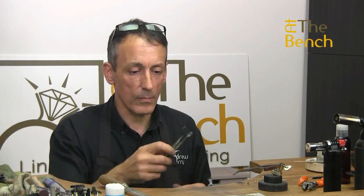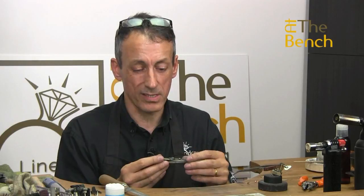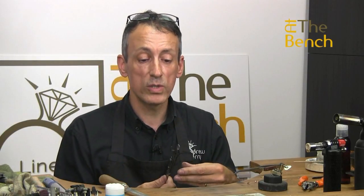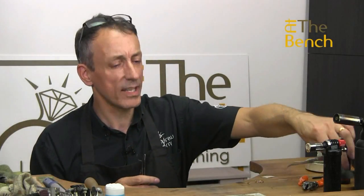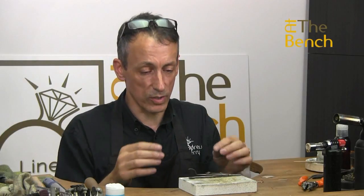Well, we've got these, I call them head and shank tweezers because they hold the head and the shank together. Other manufacturers call them all different things. I've even seen them called Swiss tweezers. There's never any explanation on how these particular types of tweezers work or what you should do with them. And when you see them for the first time, they look rather odd. You think, well, how the heck are these tweezers supposed to work? But they are an absolute lifesaver when it comes to holding, positioning the shanks and the settings together. So, as I said, 5-minute film, really quick. Let me show you what we do.